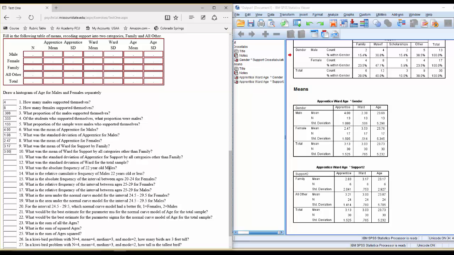What's the standard deviation of apprentice for support by all categories other than family? 1.414. What's the standard deviation of ward for the entire sample? Looks like 0.765.